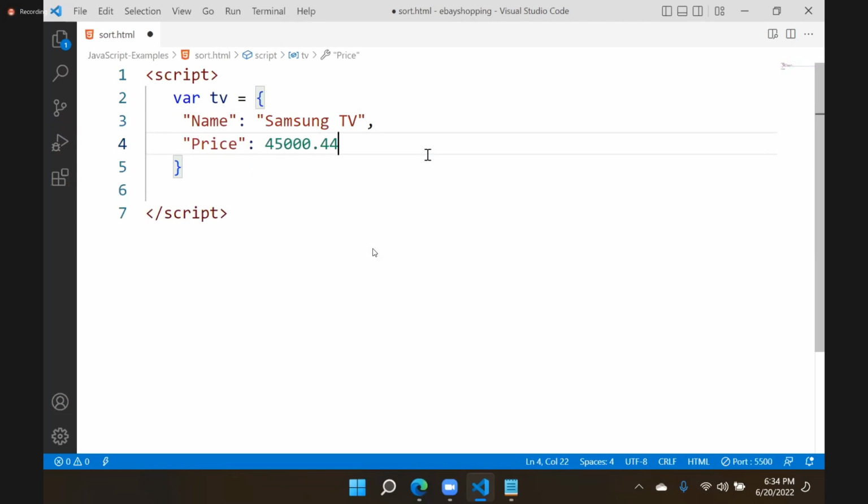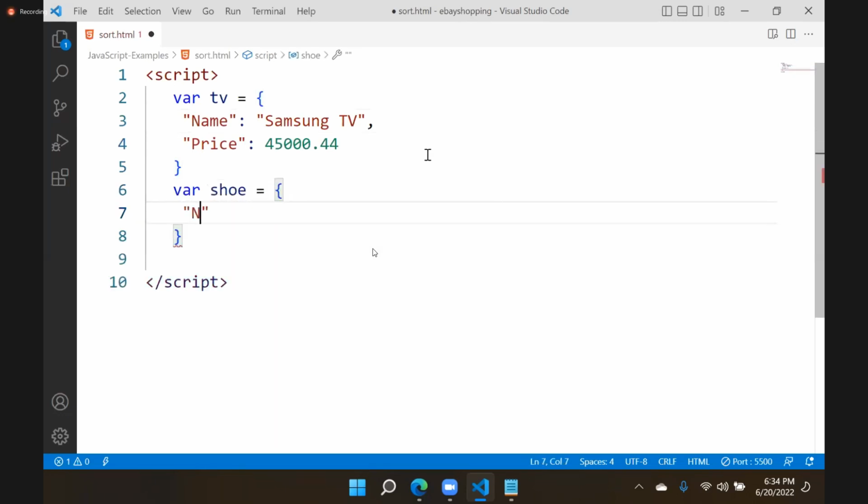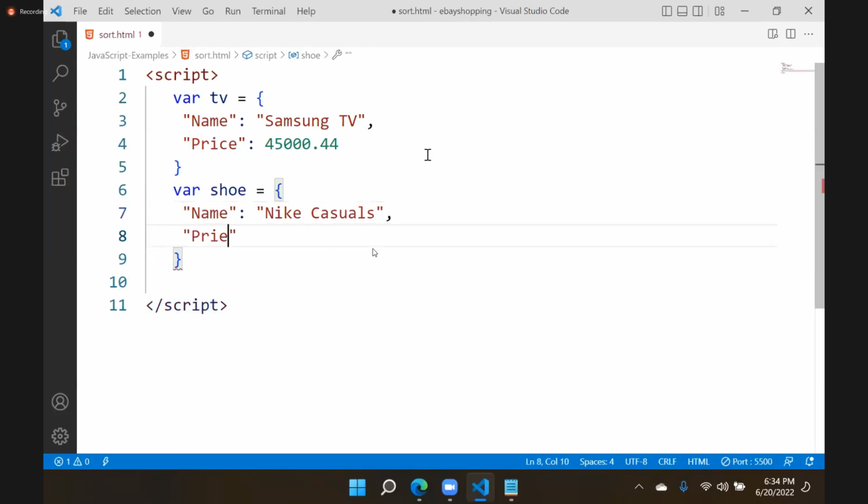The main intention is to keep all related data and logic together. Similarly, suppose I define a shoe, and here we have name. This name is, suppose, Nike Casuals, and we have price, and this price is some price.